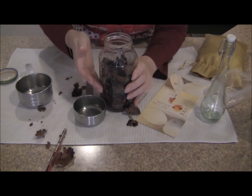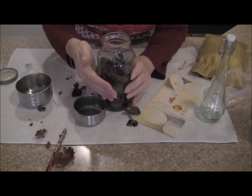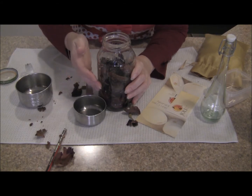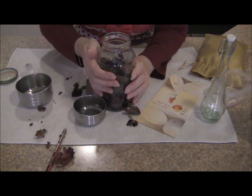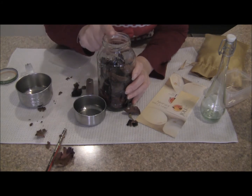So you'd leave this for 3 weeks, have a sniff, see if you like the scent, if it's strong enough or not, and then keep repeating that process until you have the desired effect. You can also use lavender flowers and other things like this. But also, while we're here, I want to talk to you about essential oils you could also add.